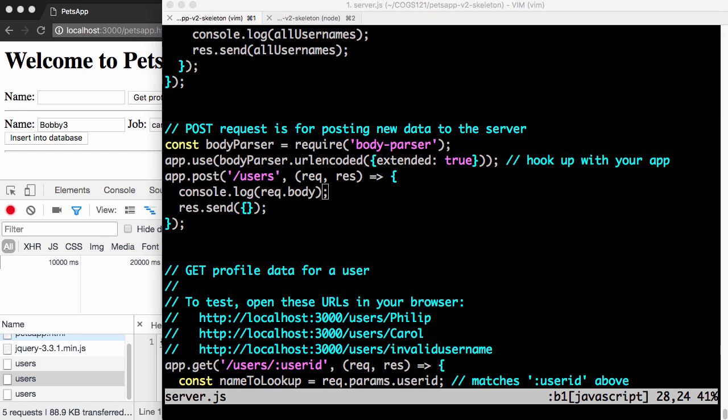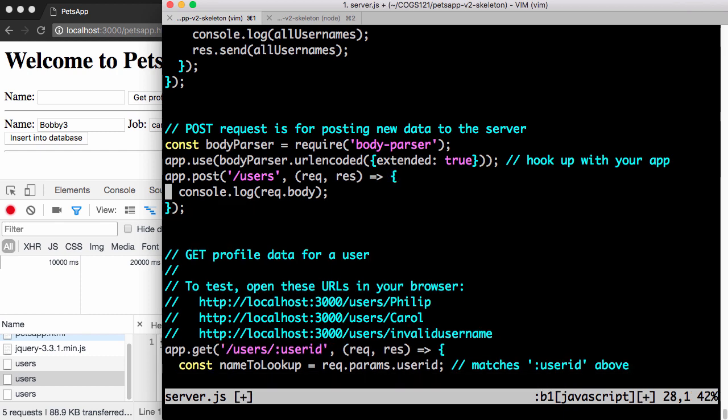So the last thing we need to do is to actually insert this new data into the database, right? Because right now I've printed it to the console, but I actually haven't inserted it in the database. So to insert in the database, what you have to do is a db.run. So I'm going to erase this.